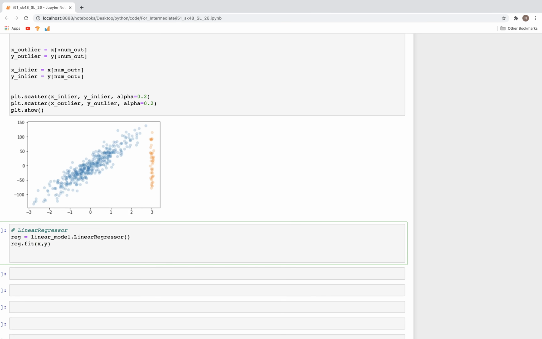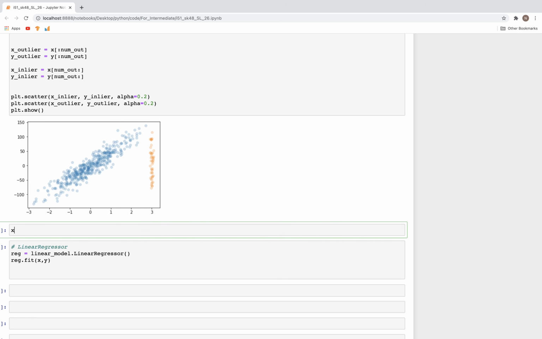Once we have that, let's create x_test, and let me create that up here. So x_test would be the same as the x that we have, using linspace. We'll keep it the same range as well, so np.min, the minimum value of x, and then the maximum value of x.